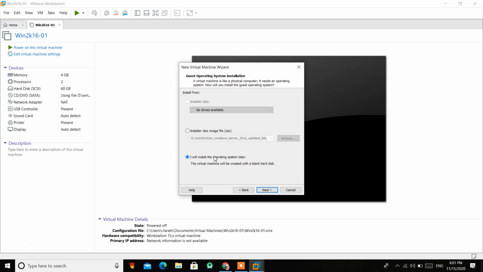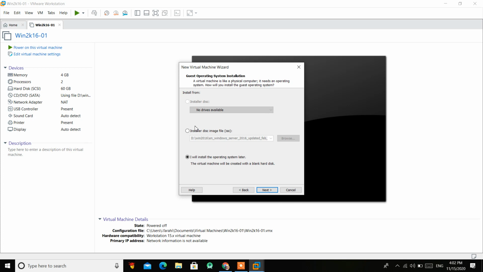But I suggest you click this one: I will install the operating system later. Why? Because if you choose the second option, it will not ask you many of the questions, and it creates a virtual machine by its recommendation.